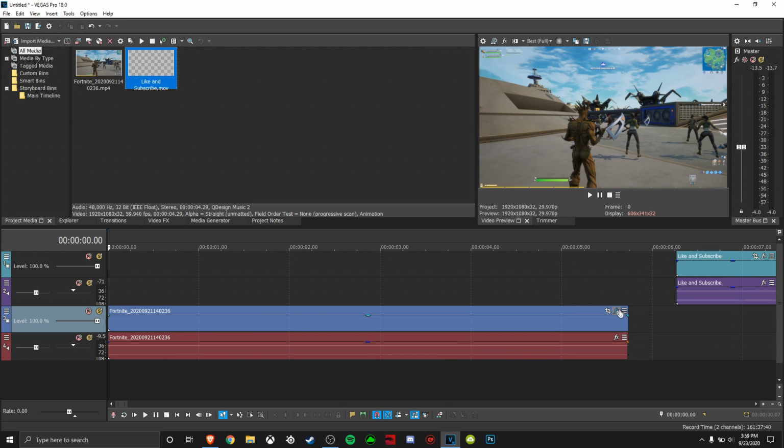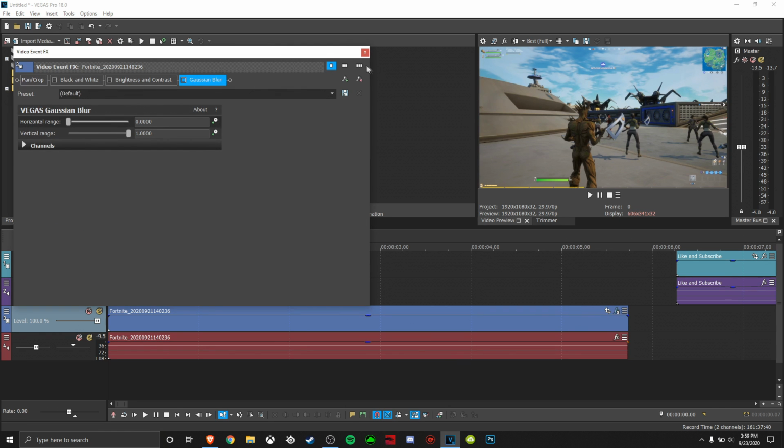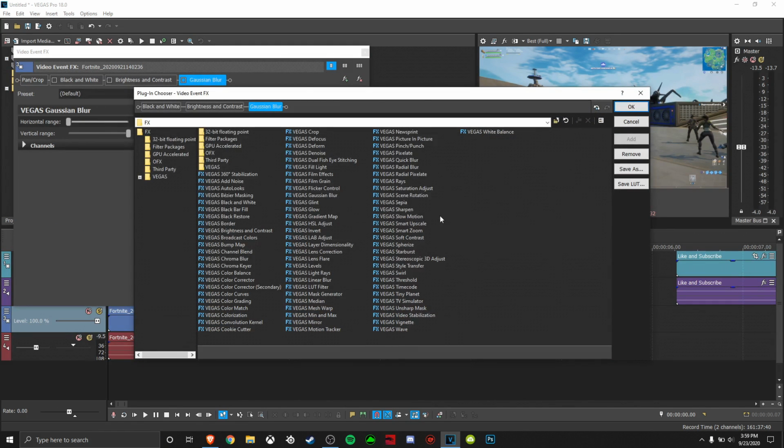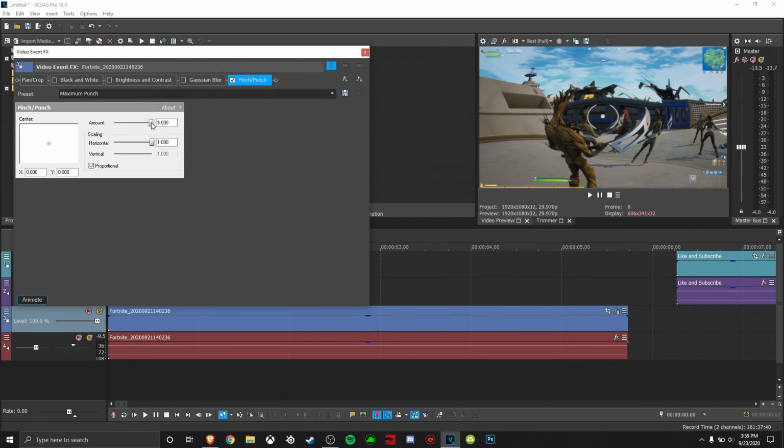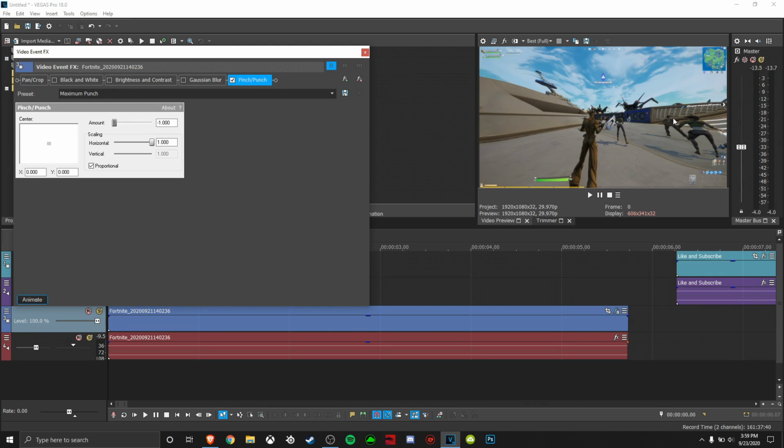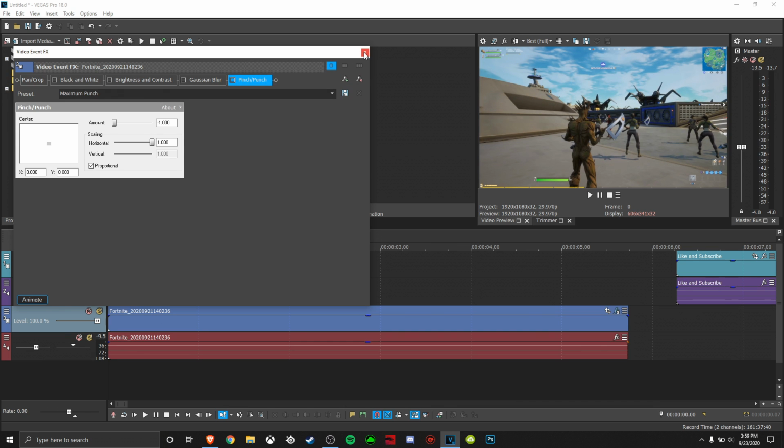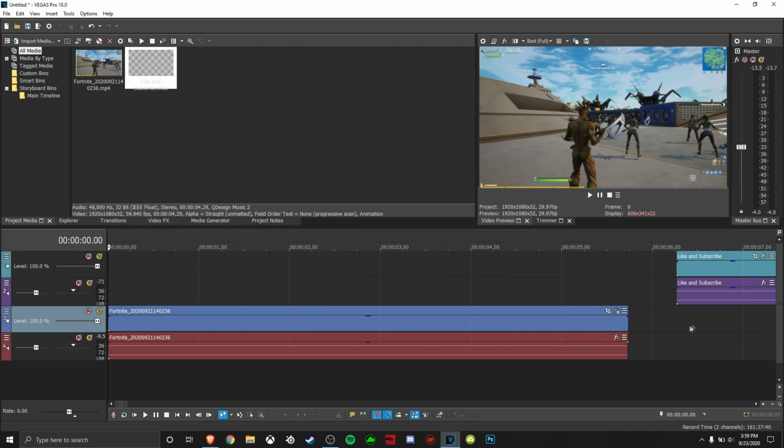You can also access video effects by pressing this little thing down here, and you hit add a video effect, and then here's all your video effects for the picture and everything. You can also do it with audio, and I'll show you guys that in a minute. So here you go. You guys also know that I use pinch and punch a lot. It makes the video look very zoomed in, pinched out, buffy. It's just a funny effect that you can do, and I love using it sometimes when it's needed.